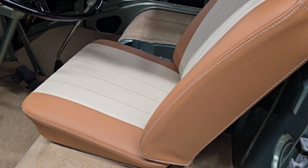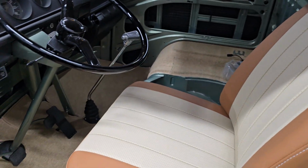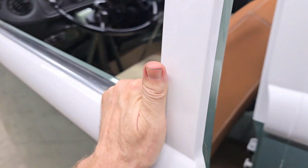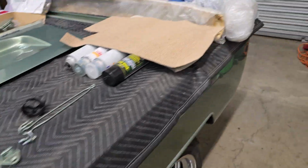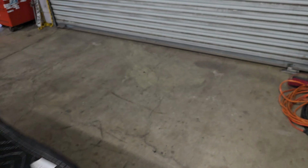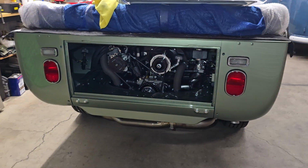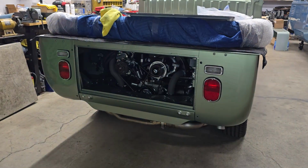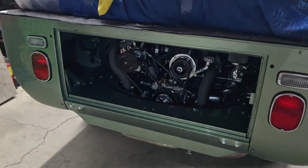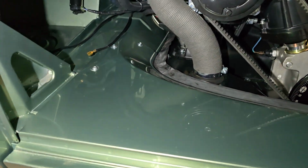It's just, again, a matter of getting them mounted up in here when we take care of some other little details. And then, yeah, door panels. So what else? The other thing, which I did today once it came back over here, was I went ahead and put on his rear apron. So really excited about that, because now this thing is really starting to look like a complete car here now, with the apron on instead of the engine just all hanging out there. So apron went on really nice, not surprisingly.